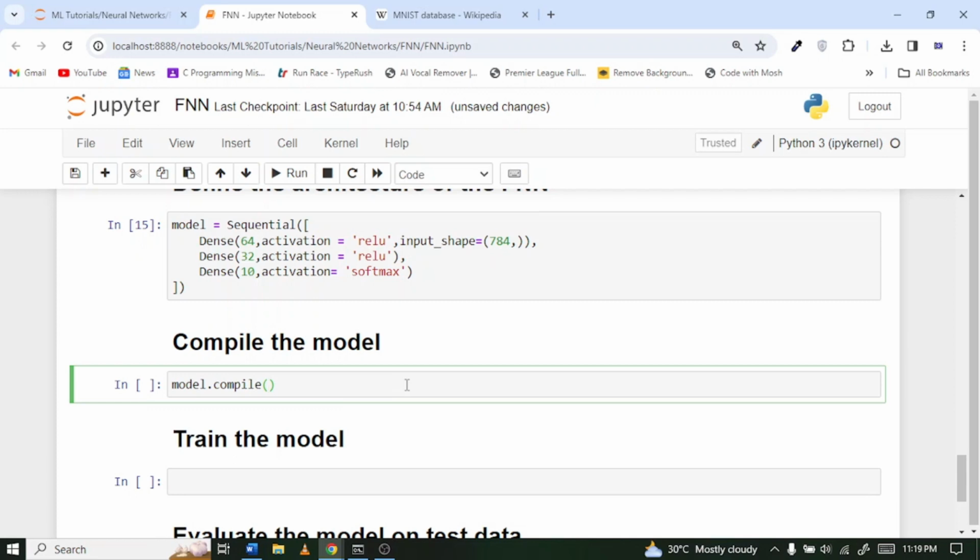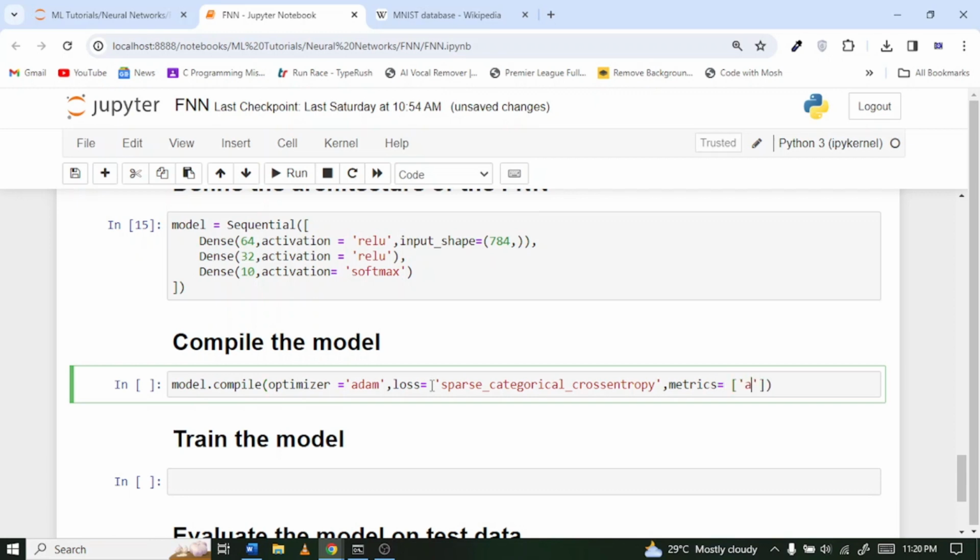So the optimizer I'm going to be using is Adam. And then the loss I'm going to be using is the sparse categorical cross-entropy. Sorry. So I'm just going to paste that one also here, and then the next one is going to be the metrics you are monitoring. So the metrics you are monitoring is supposed to be the accuracy.